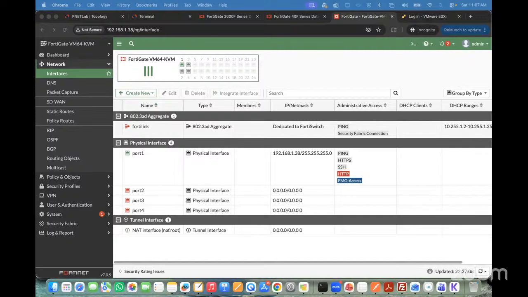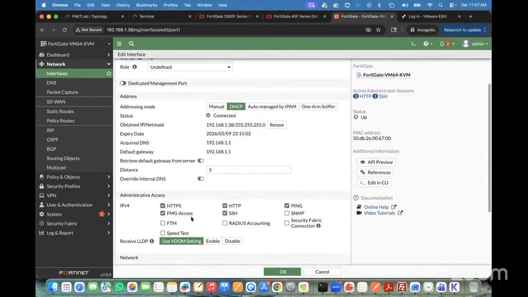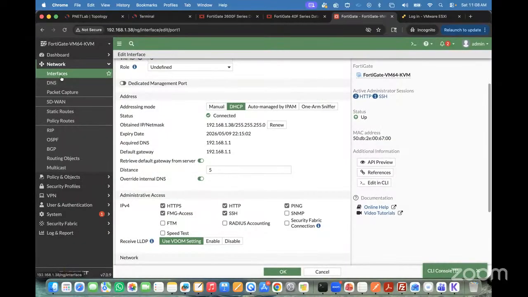Give me 1 second, guys. So you can see this is port 1, and here if you want to enable SSH, Telnet, you can do that. Even if you have the GUI access and you want to take the SSH connection, like a CLI connection to this firewall, you can simply go and get a CLI connection directly from here. So if you don't want to take the console connection, you want to take the CLI access and work in parallel, CLI plus GUI, you can always minimize the CLI, it's always going to be there, and you can work on the CLI as well. At the same time you can do everything.